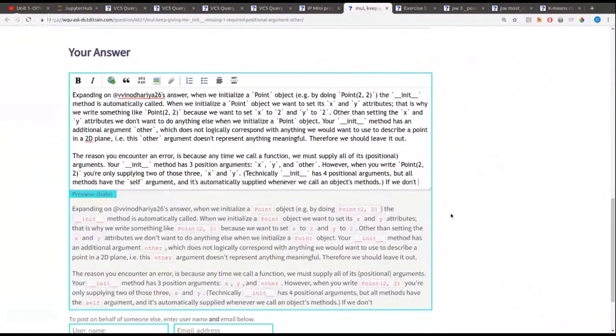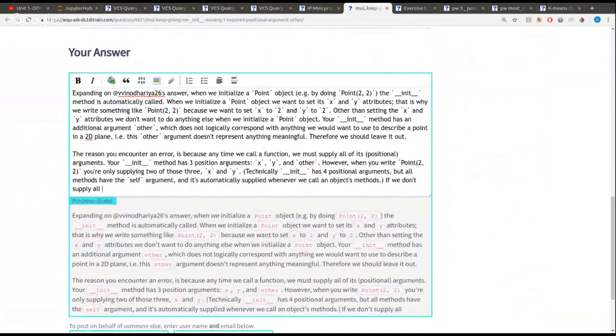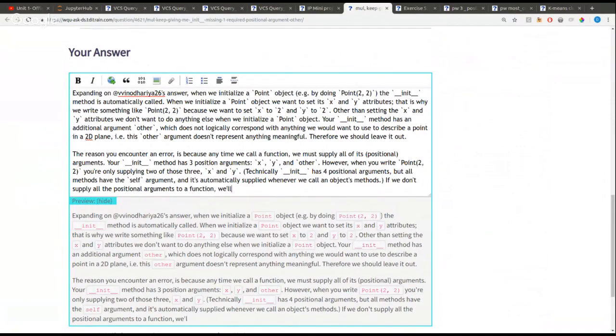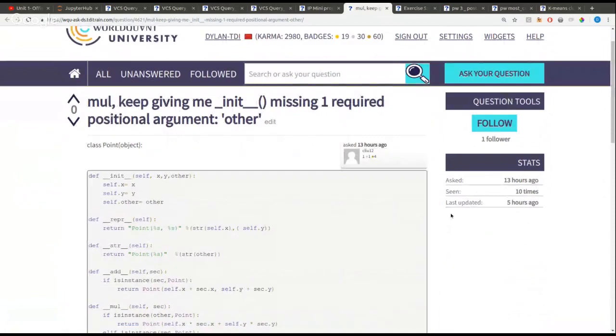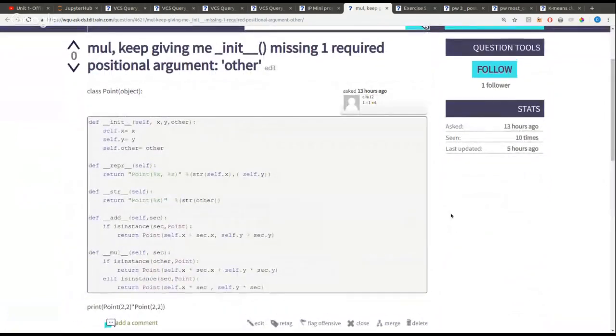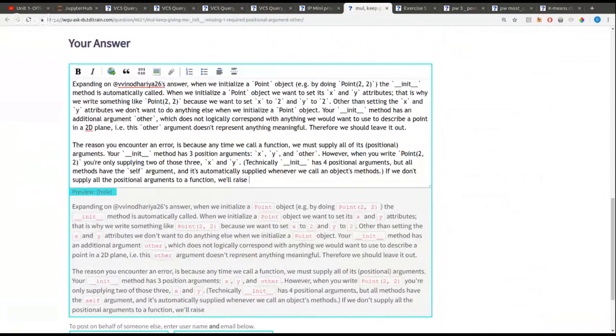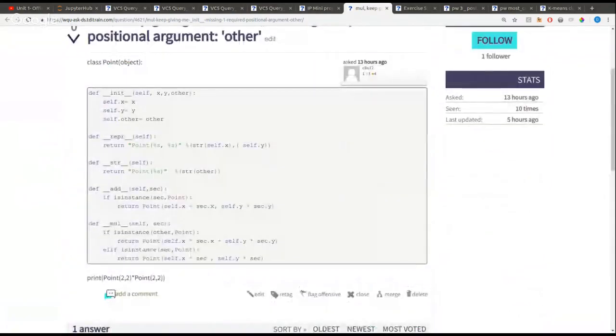If we don't supply all the positional arguments to a function, we'll raise, I believe it's a type error. Let me check.